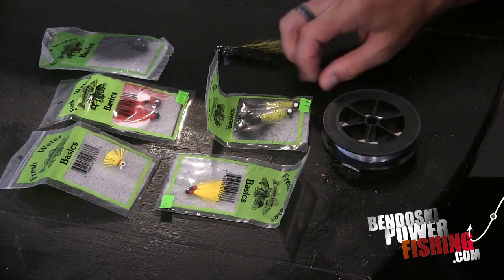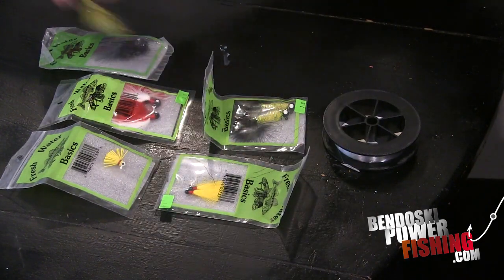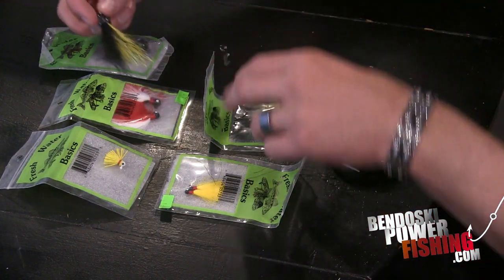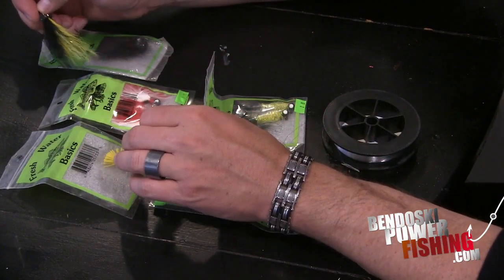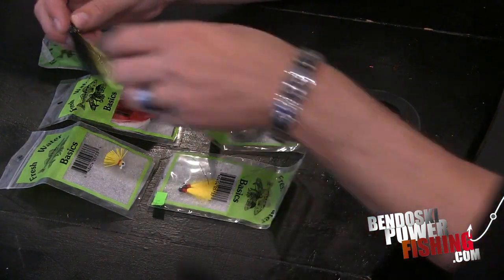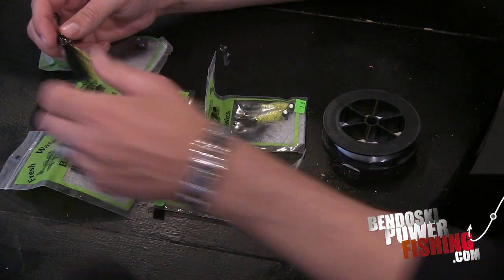What the stinger does is it helps bring attention. Maybe a fish notices this as it swims by, but it misses it. We're going to hook a stinger on here about a foot behind it. The fish may miss that one, but it'll snap that little small one. You'd be surprised how many fish you catch on the stinger, on the second jig.